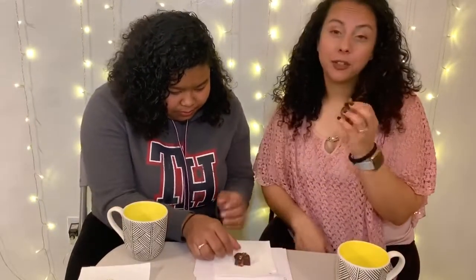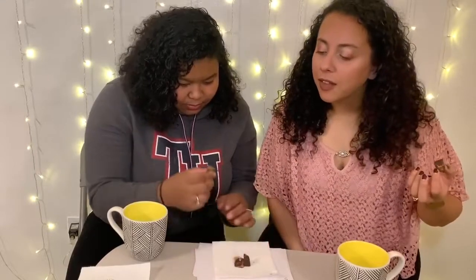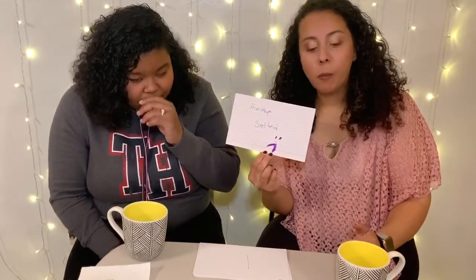It's always nice when it has little sprinkles on it and it tells you what it is. I feel like only one other will actually tell us what it is. One, two, three, sea salt. I'm gonna say salt caramel. Let's see. Himalayan salted. Oh. That's very specific. I should have guessed because of paint. And I think we know someone's opinions on salted caramel. Himalayan sea salt? I don't know. Now we have number six.